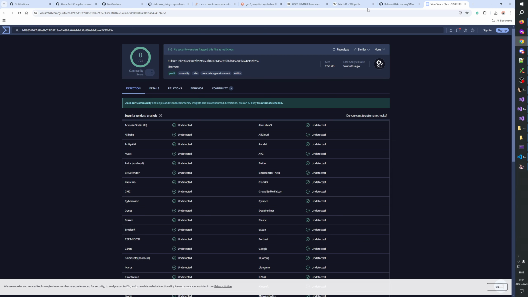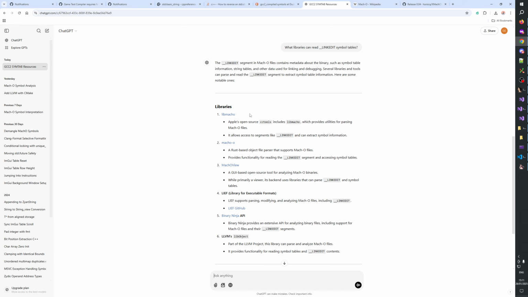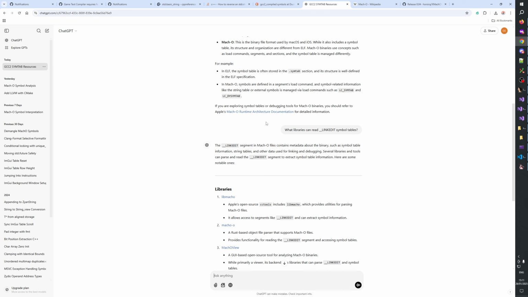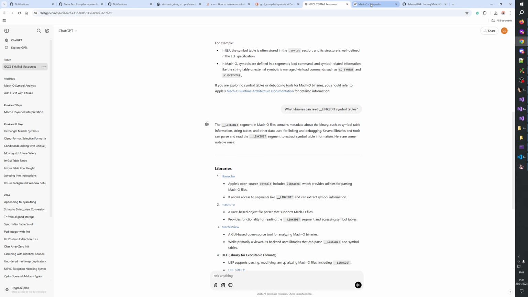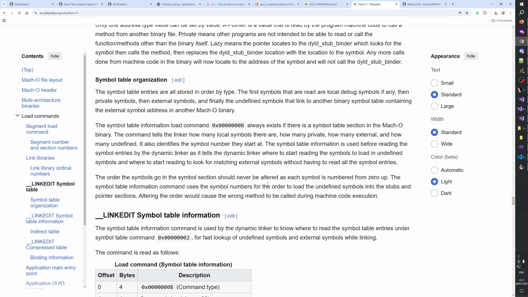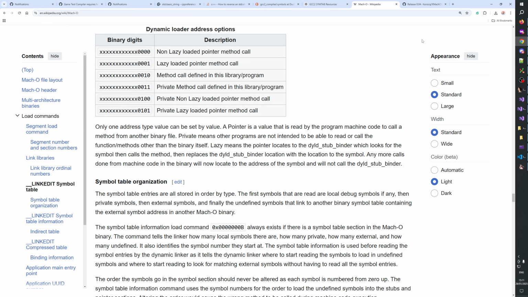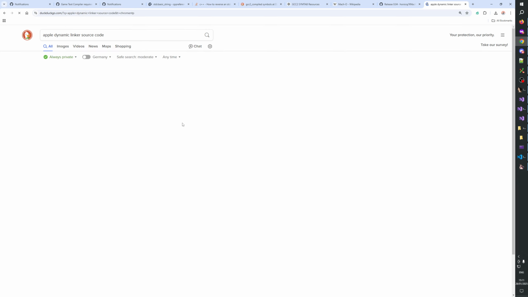But ChatGPT said that this would be, no, I think Wikipedia was it. Wikipedia said that this is read by the dynamic linker. So Apple dynamic linker source code. Is that a thing?